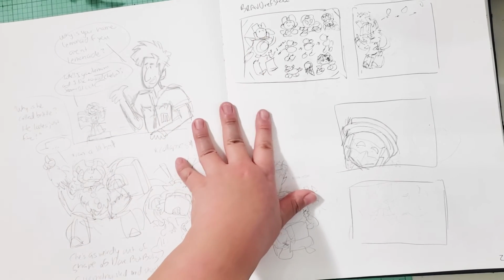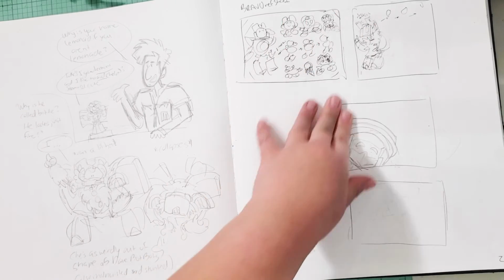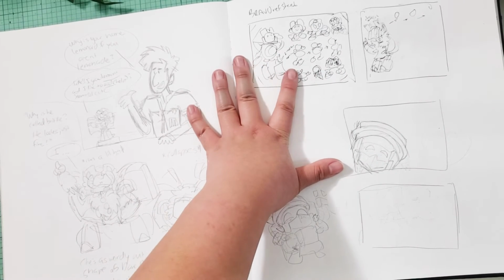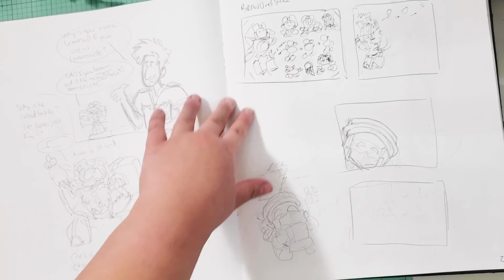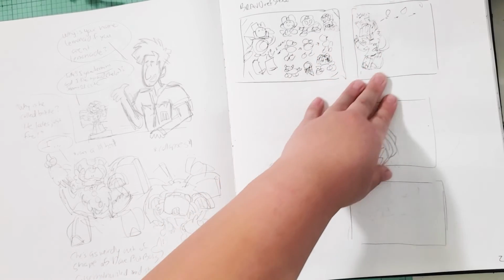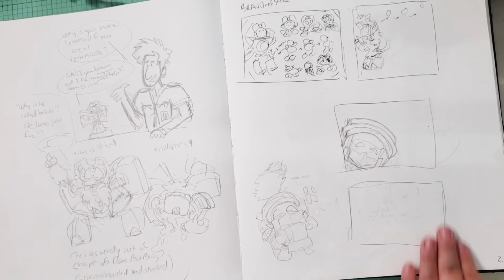Anyway, these are the layouts I was going to have for 2 reference sheets. I wanted to make a reference sheet for my robot OC who's named Bravo. I've wanted to make a new reference sheet for a while now. Here's me trying to think of how to structure it. I never got around to it. And here's me trying to think of how to make a Reno reference sheet for my mascot. I didn't get around to it either.